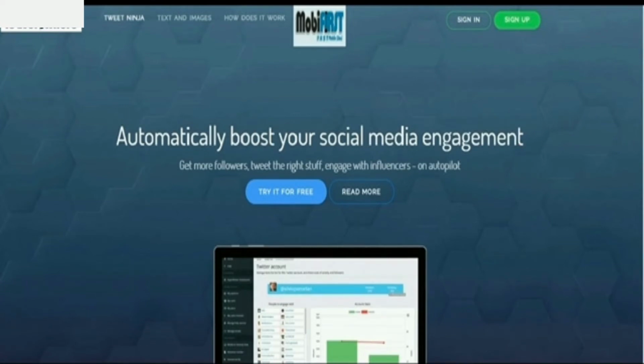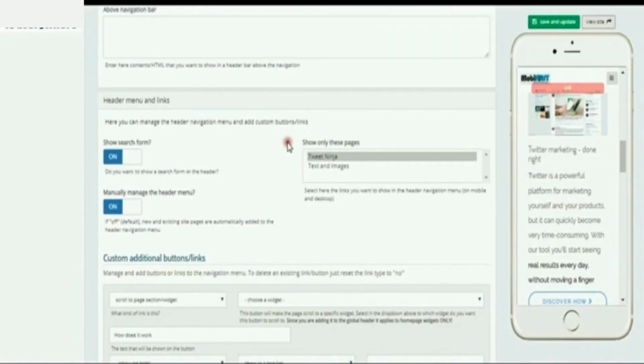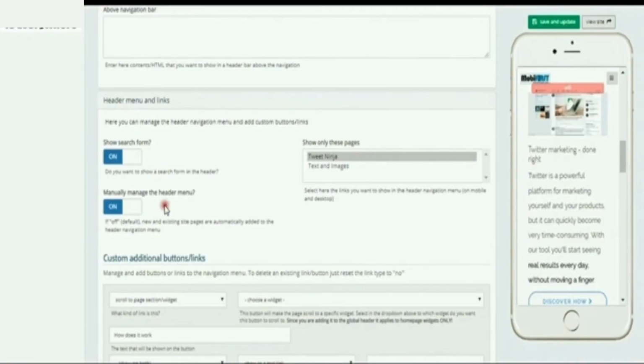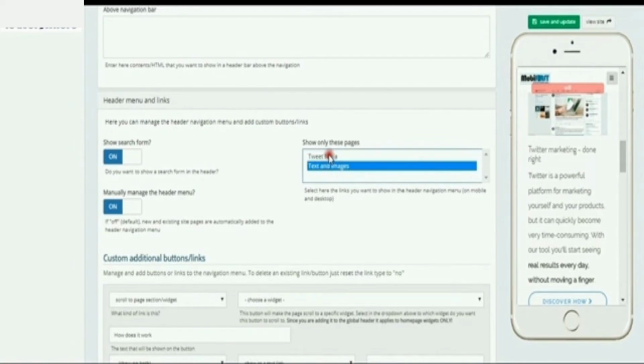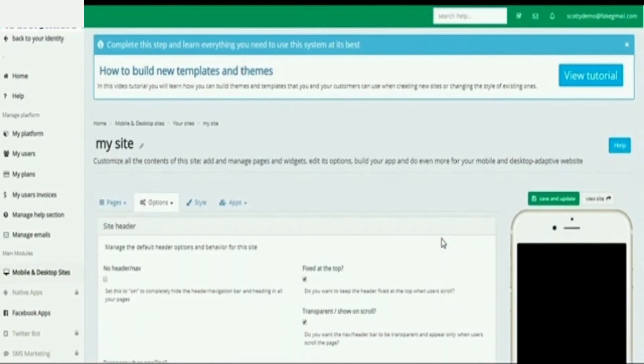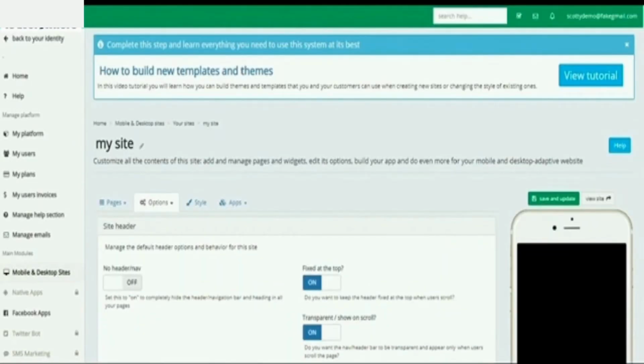Okay, so to go backwards, I could just show all or hide the pages. So now if I want the text, images, and pages to show, and the Tweet Ninja not to show, saving that. We're in here.